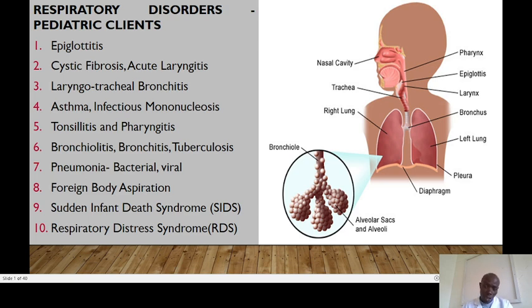So the lungs normally take in oxygen, and the body cells need oxygen to live and carry out their normal function. They also get rid of carbon dioxide, which is a waste product of these cells. The lungs are simply a pair of cone-shaped organs made up of spongy, pinkish-gray tissue. They take up most of the space in the chest, and they are covered by a membrane that we refer to as the pleura. They are separated from each other by the mediastinum, which contains a number of organs, including the heart and large vessels, the windpipe, the esophagus, the thymus, and the lymph nodes.